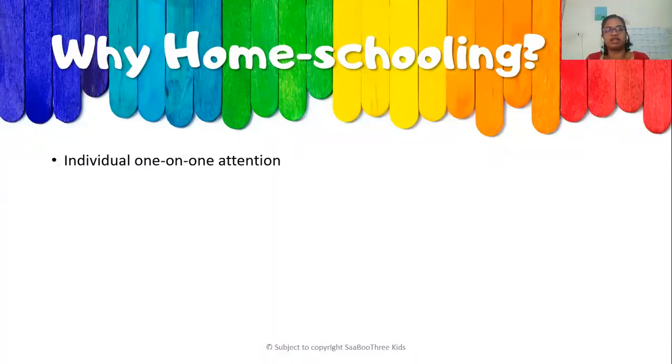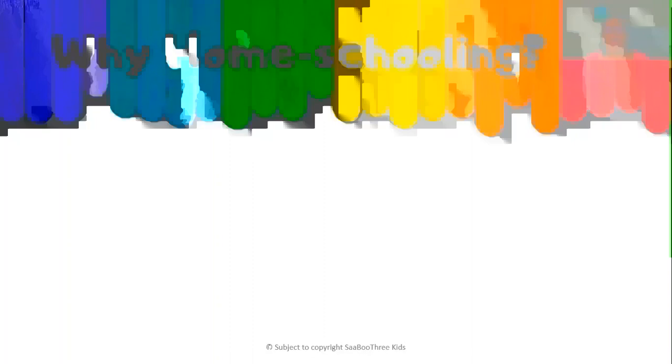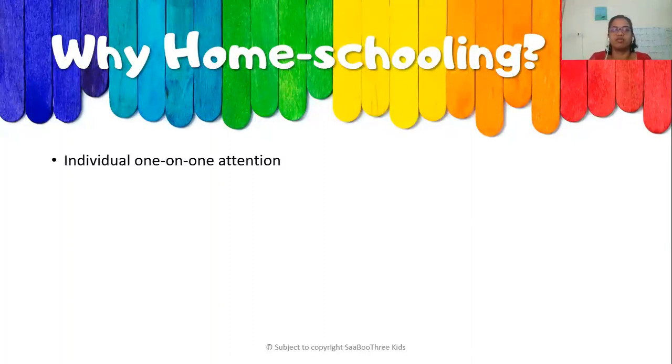In a place where 30 children are taught a single topic for 1 hour, for a single child, the same topic can be covered in 5 to 15 minutes. So you'll need only a maximum of 15 minutes to cover that 1 hour session. That's what is being done at school. If the child goes to school, there'll be one single topic for one session of 40 minutes or 1 hour, and the same topic will be repeated to ensure all 30 children understand it. At home, you will be able to shorten that time because of your individual one-on-one attention.